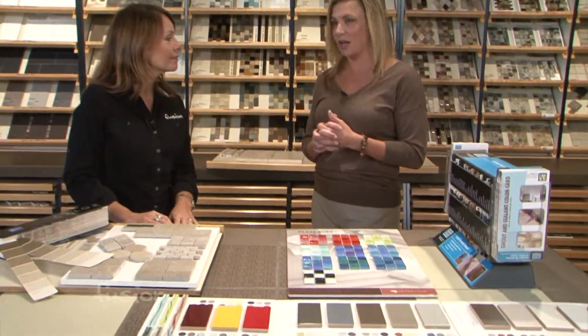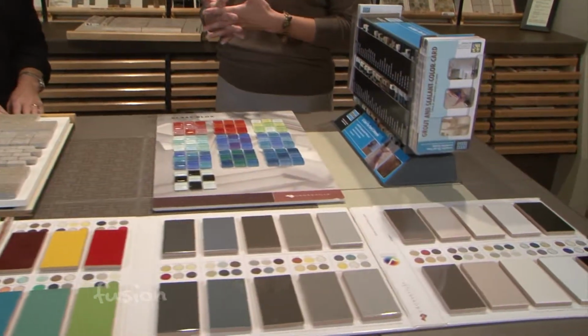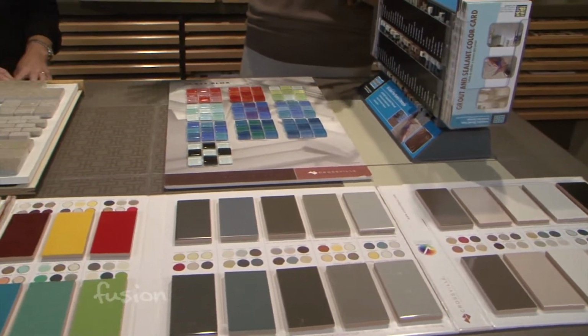All right, let's start with not necessarily do's and don'ts, but with just guidelines on where do you start? I think when people think bathrooms, they think tile, and somewhere that people get hung up is, do I want porcelain or do I want natural stone, or is it going to be colorful, is it going to be neutral? And I think one of the best places to start, in my opinion, with bathrooms is the countertop. It's kind of the focal point of the room.